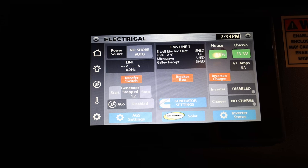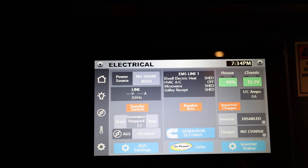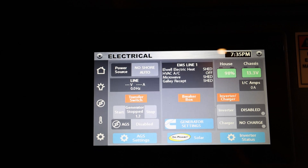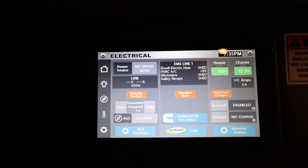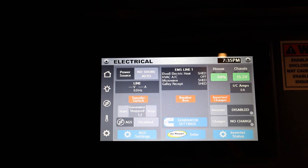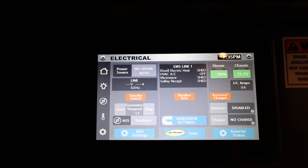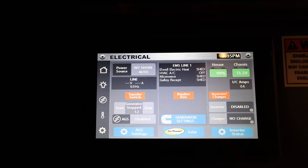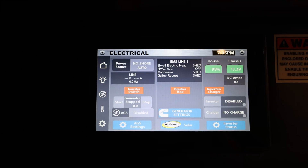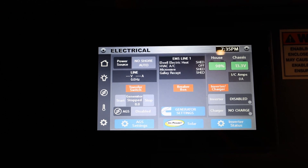I left it running for a day with the solar panel on, and the house battery has gone from 87% to 98%, so it seems to be working. I suspect the previous Airstream configuration was basically just overvoltaging the chassis battery all the time, which is not good for it. And you can see it actually does charge the house battery — even with all the systems on, it charges the house battery over the course of the day, and that's with relatively little sun here in Seattle.